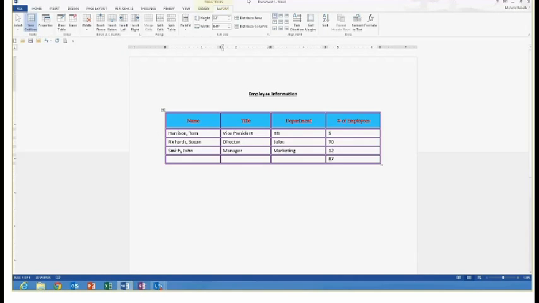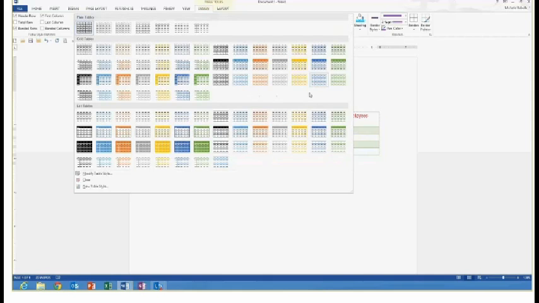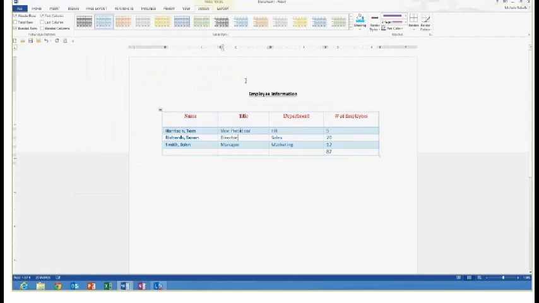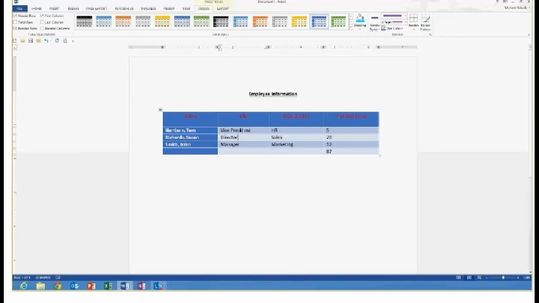The other thing under Design is that you have the different table styles that you can choose. If you notice the More button here where it says Table Styles, when you click on it, you get a whole list of styles that come up, and it has the live preview. Even though the live preview is on top of the table, you just click on the style that you want and it applies that style to that table. So you can use some of the predefined table styles if you want, to make your table look nicer.